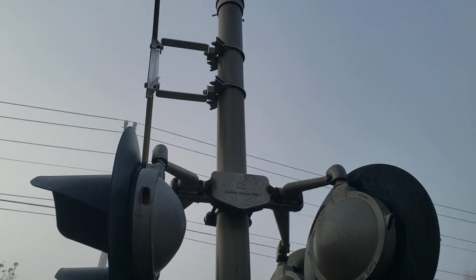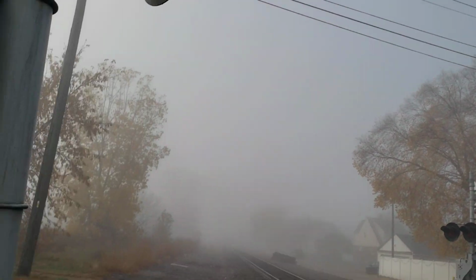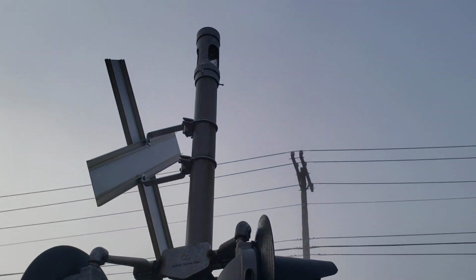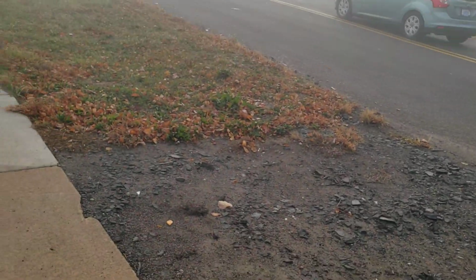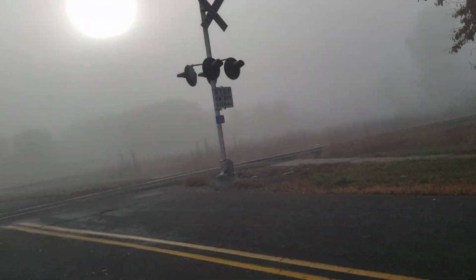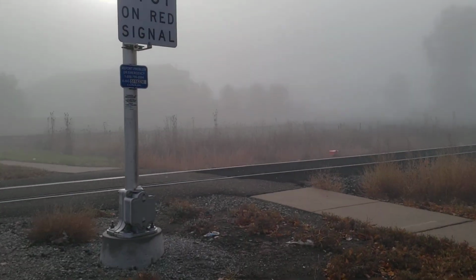And for the bell, this has a General Signals Type 2 electronic bell that pretty much still remains ever since. Maybe this had another bell at one point, but from what I remember, one of the CN mast signals used to have a Safetran Hybrid Mechanical bell, around 2018, and I think it got replaced by the electronic bells sometime in 2019, 2020, I think. Correct me if I'm wrong. But that right there were the CN Shoreline subdivision signals. Now let's go ahead and move on to the Conrail Detroit Shoreline signals.